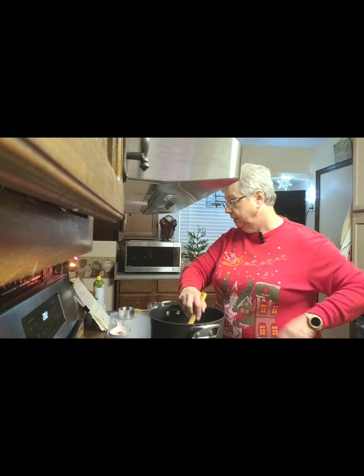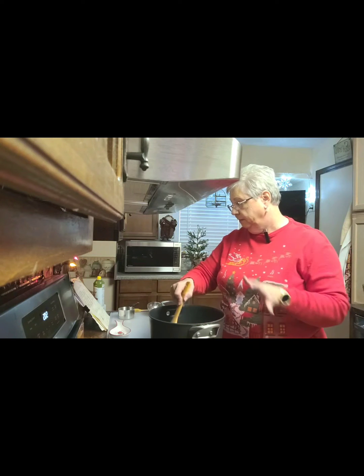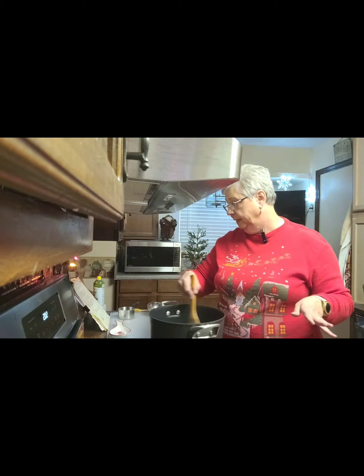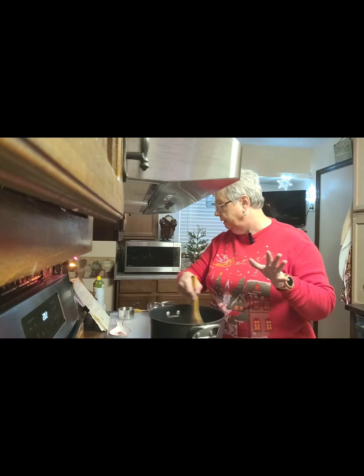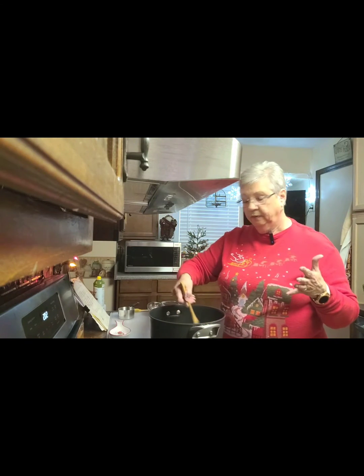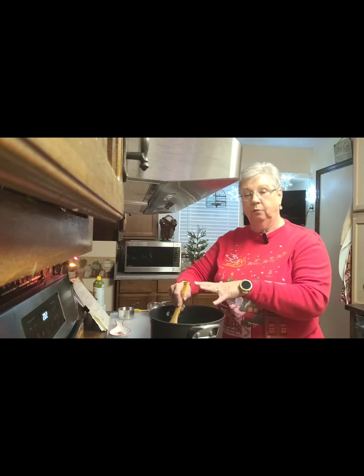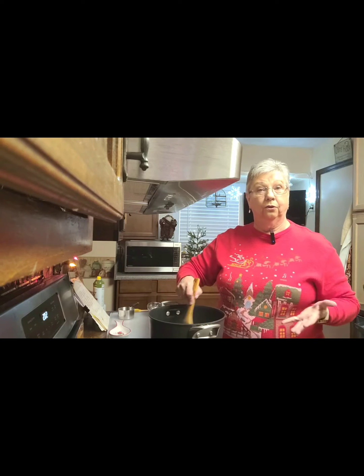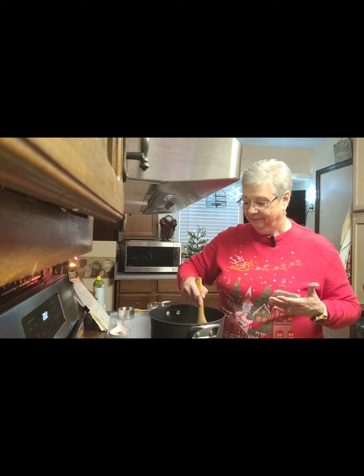So the instructions say to let the sugar and syrup come to a boil. You remove it from the heat, stir in your peanut butter, and stir it real good. And then we're going to pour our cornflakes into a big bowl. I've got a big bowl, we're going to measure out 6 cups of cornflakes, and then we're going to pour this mixture over the cornflakes, stir it up real good, and then we'll drop it out.